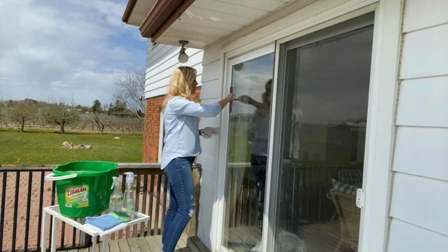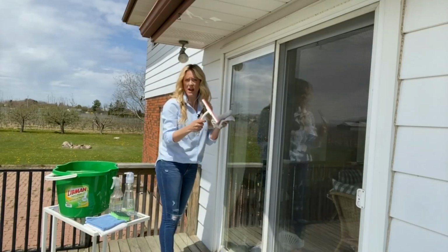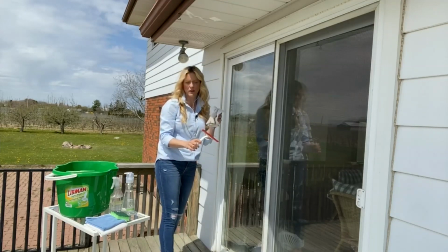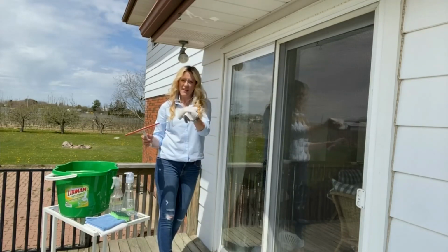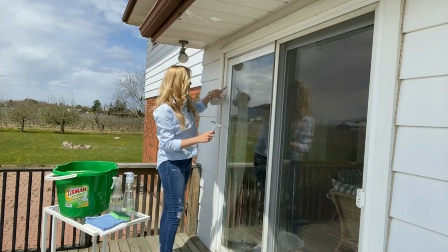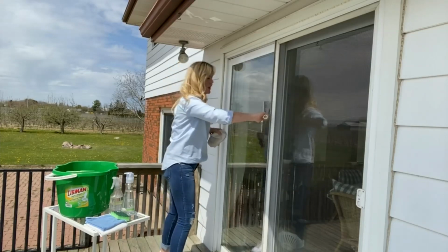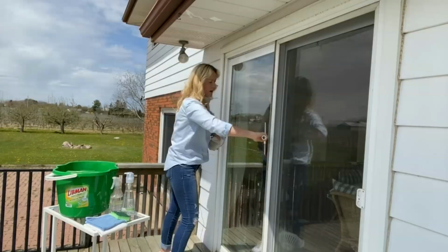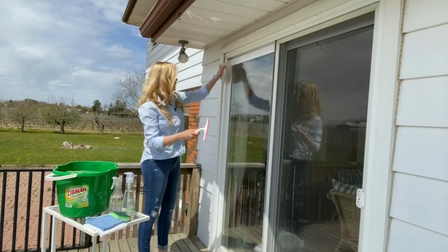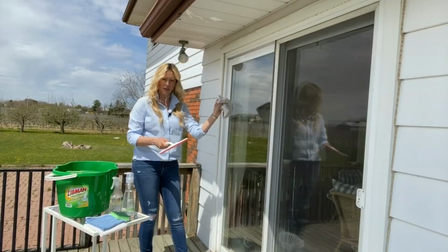So you're going to take all the moisture off here that we can. You don't have to be hyper about this, but for the next step, we want as little water on there as possible. The reason why you have the rag here is because the squeegee sometimes will leave lines of water along the side. Does that make sense? Because we're trying to get rid of as much of the water as we can, you might just want a rag to quickly give a little wipe. We're not being particular at this stage.